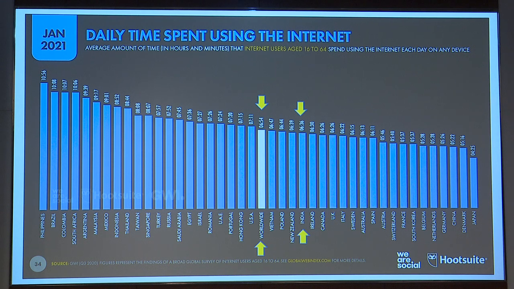Okay, now this stat shows you the number of hours we Indians spend on the internet. On the far right, you can see the yellow arrow, which shows you that every day an average Indian spends about 6.3 hours on the internet. The world average is about 6.5. And on the extreme left, you see the Filipinos. They spend about 10 hours every day, most of their waking lives, on the internet. So I suspect that we Indians are also going to go the same way. And sooner or later, in a couple of years, you'll notice that we will also be spending a lot of time on the internet.